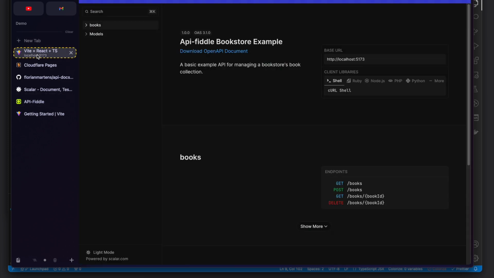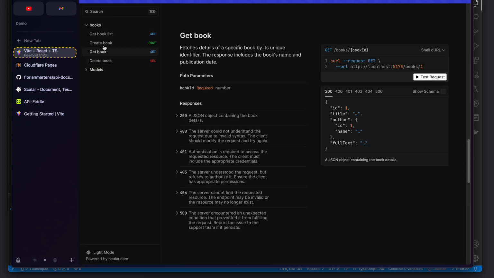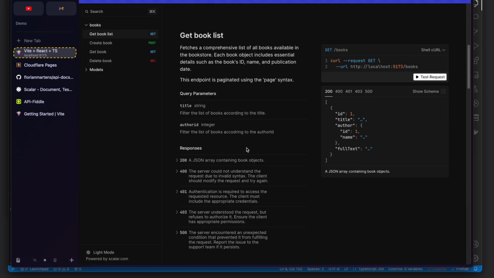And we're going back to our dev server. You can already see it's already working. We have everything working on our dev server. We have the URL set to localhost here, which is maybe not perfect, but we can change that in API-Fiddle. We have a documentation of all our endpoints, and everything is rendered. Great. All right. Next step.